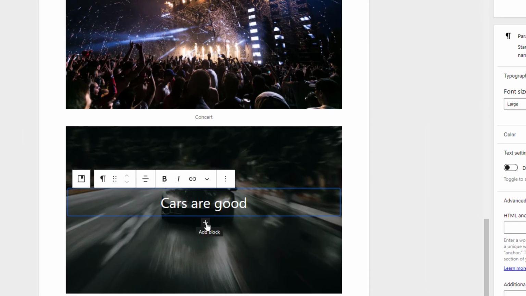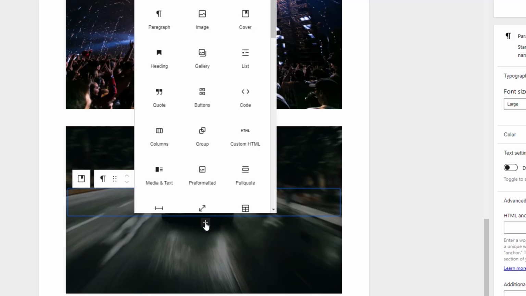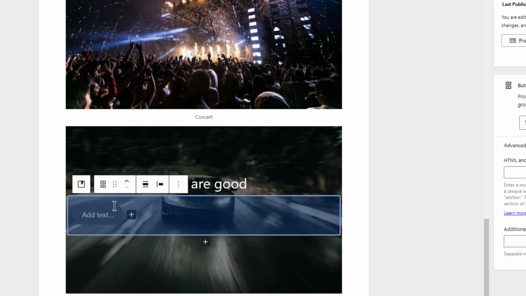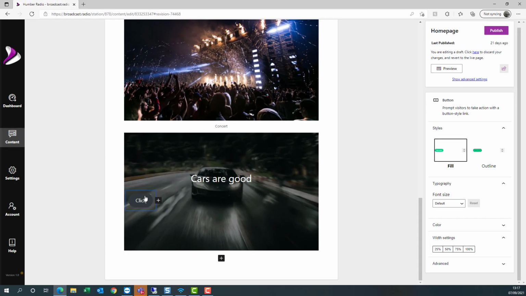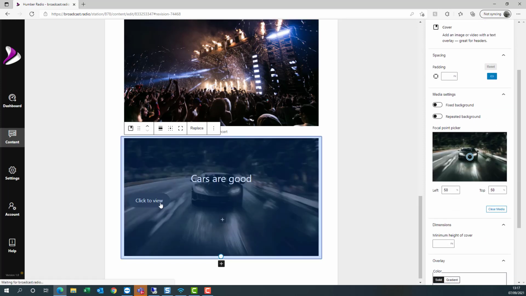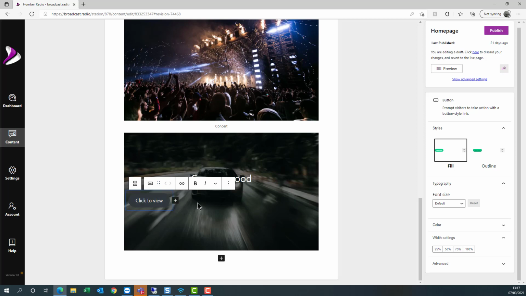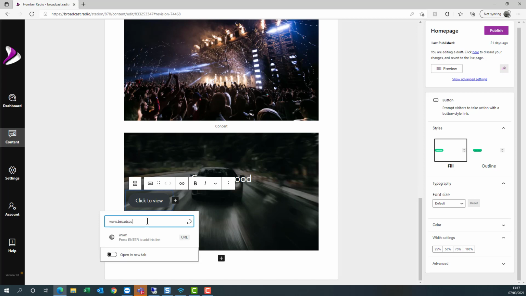But the interesting thing about cover images is you can then add additional blocks in here. So you could, for example, put a button underneath here and put some more details on here. We might as well have a look at the button element while we're here. As you can see, here's my button element. I can then set the link for it here, so I can send it to a particular website. So as I say, I was going back to the Broadcast Radio website with this one.